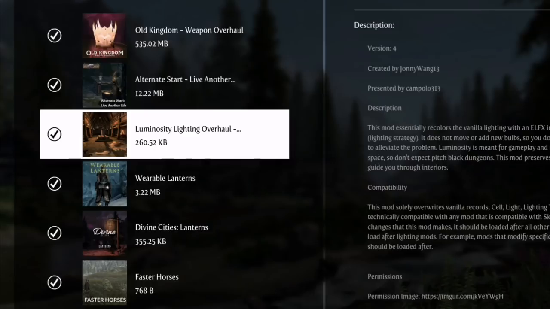Interior lighting, I've been trying Luminosity Lighting Overhaul. It is vanilla lighting with ELFX-inspired palette. So things are a little bit more orange in the interior, but I think it looks nice. It's not overly orange. And since I'm only increasing with Obsidian Weathers a little bit of saturation, it's not too overwhelming.